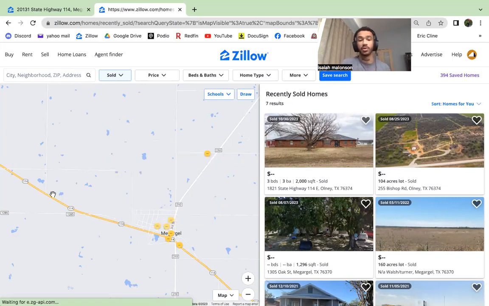First of all, I wouldn't deal with this house. I wouldn't call this house. I wouldn't make an offer on this house, nothing, because one, it's going to be super hard to find a buyer. And the only person who would want to buy it is someone who would want to live in it. And usually people who want to buy houses to live in are going to get a loan from a bank, and we can't wholesale to those people. Okay. So that's the first thing.